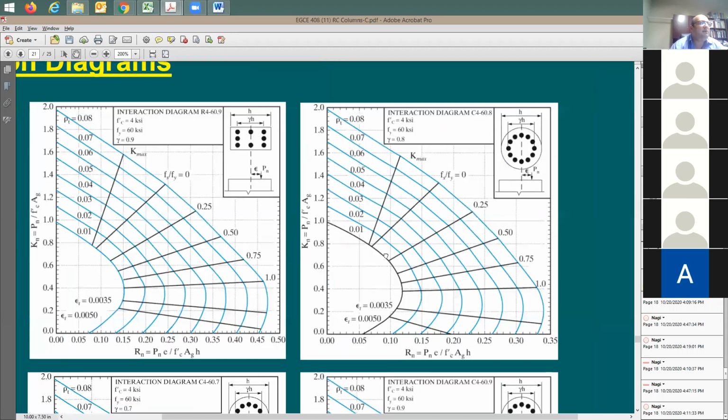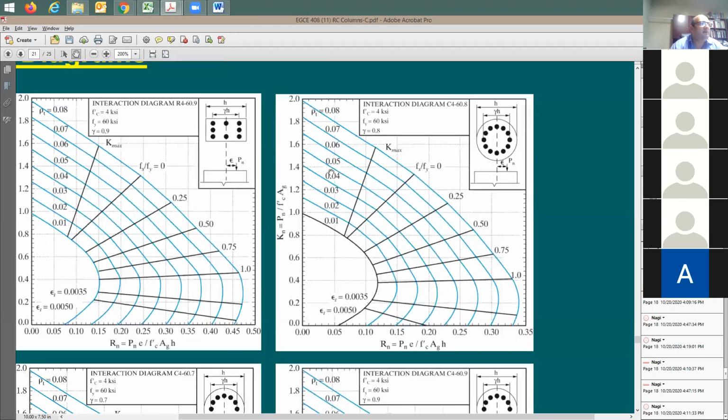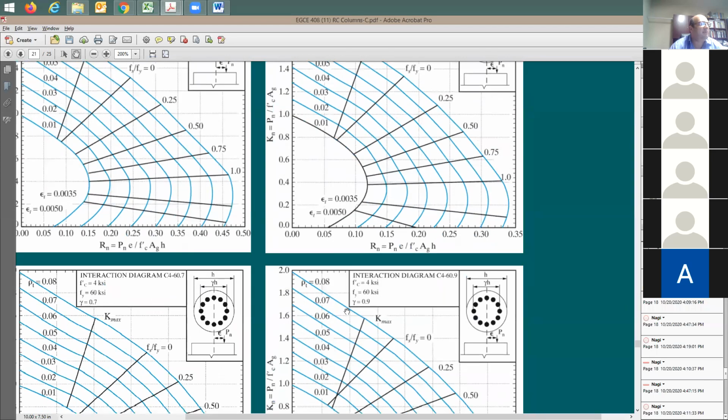On this axis here, what do you see? It should be the axial load, correct? And then this axis should be the moment. But I don't see here a column size, and instead of saying this is going to be equal to h, it's going to be equal to gamma times h. So the distance from center of the bar to center of the bar, I'm going to call gamma times h. This gamma is going to be less than 1. This chart here is made for gamma of 0.8, this chart gamma of 0.9, and this chart gamma of 0.9.